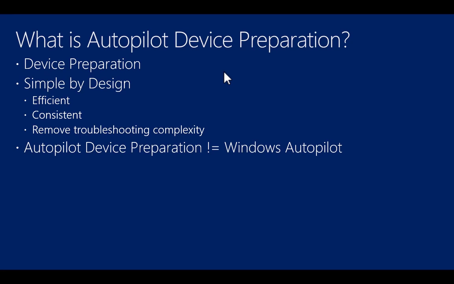There's a couple of ways that we do that. One way, just to throw in here: with traditional autopilot, you first need to go capture a machine GUID so that you have that in the autopilot service. Either that or the OEM needs to load it for you. That is gone in autopilot device prep. That's one way it's simplified. There are others that you'll see as we go along.